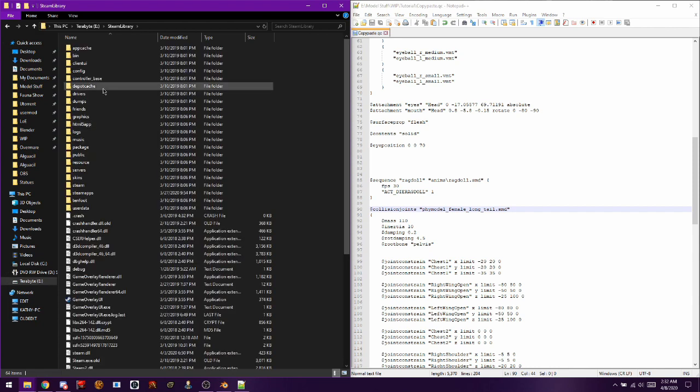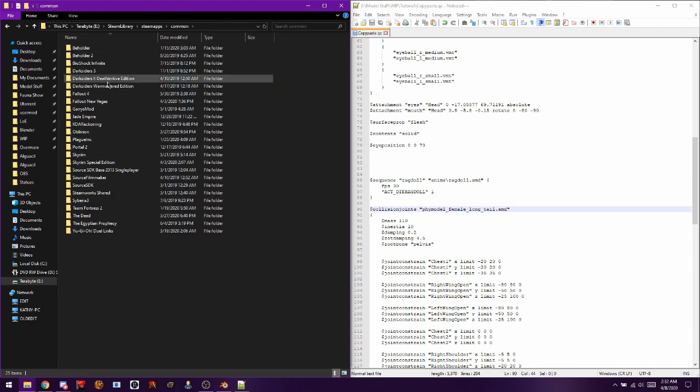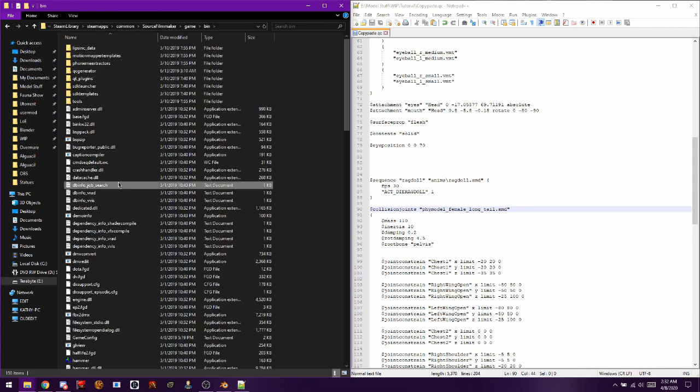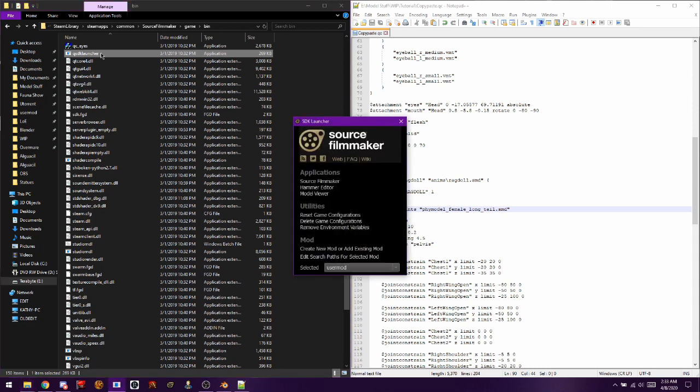So we want to go to Steam Library, Steam Apps. Your Steam apps may be somewhere else. Mine is in Steam Library. SourceFilmmaker, game, bin, and then we're looking for QDSK launcher. And so you just hit Q and it should be somewhere near the top. Open that, and this little list will come up. You can use it to bring up Source Filmmaker, the Hammer editor, which I have never used and probably never will, and what we're looking for now, the model viewer.